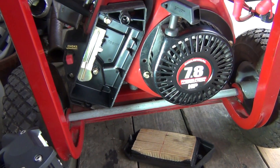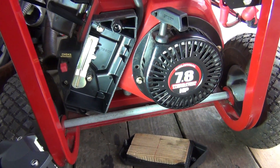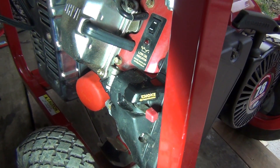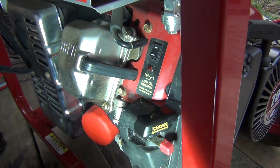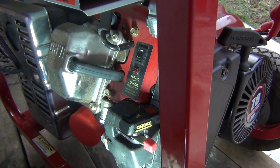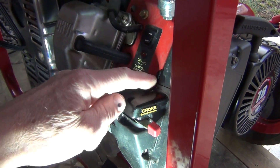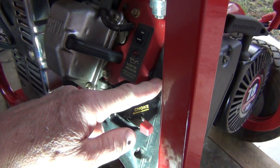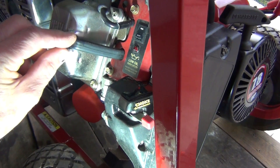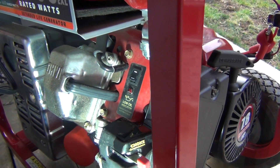What I'm gonna do here is convert it to propane or natural gas — really easy and really fast. This generator would be kind of difficult to connect through the return hose for the unburned fumes, which goes inside the frame or cover and then back into the filter box. So I decided to use a different method on this one. It's kind of attached here and I don't want to fuss with it, plus if I want to go back to gasoline it might be difficult to reattach.